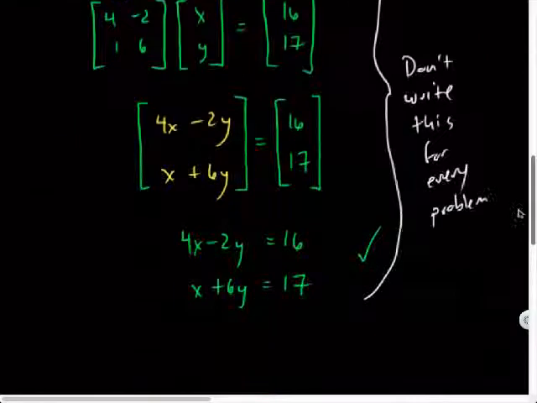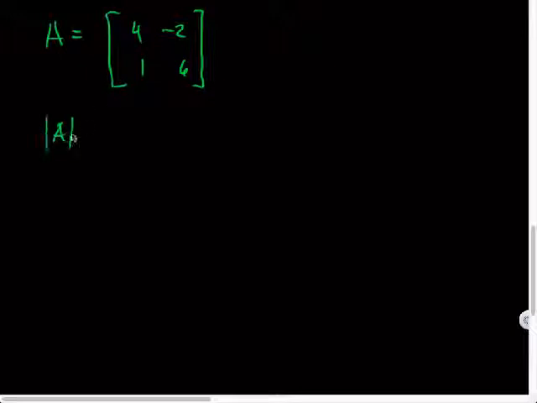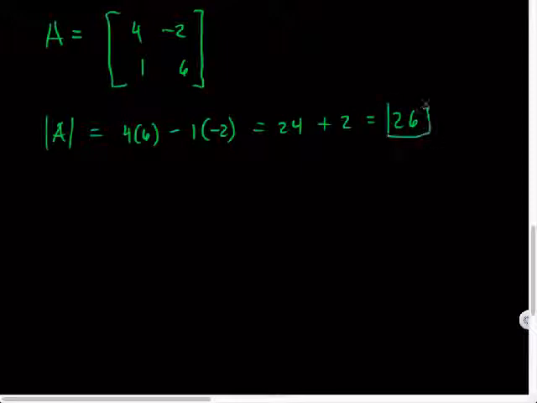All right, so let's do that. So matrix A was, what now? Was it 4, 2, 1, 6? There was a negative in there, thanks. So in order to find the inverse here, the first thing I'm going to have to do is find the determinant. So matrix A's determinant is going to be 4 times 6, multiplying that primary diagonal, subtracting 1 times negative 2. So that's 24 plus 2, or 26. Now, the fact that that is not 0 tells me what?